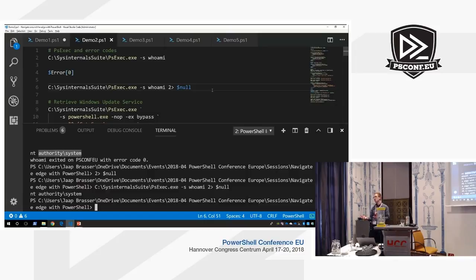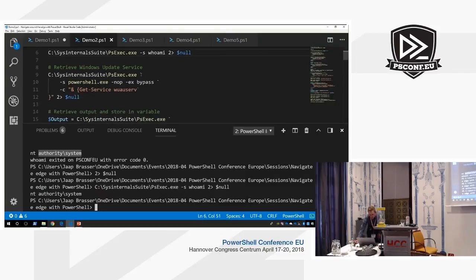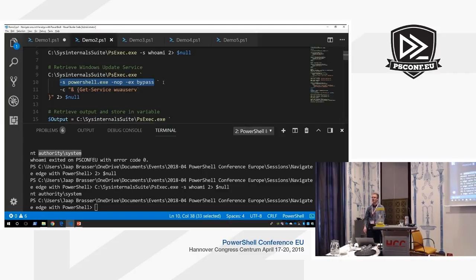So let's run a PowerShell command, and let's see what kind of data we're going to get back. What we do, we run powershell.exe, no profile. We set the execution policy to bypass because we don't know if the system we're going to run it on is correctly configured, so we're just going to disable the execution policy. And we're going to run the following commands: Get-Service, Windows Update.